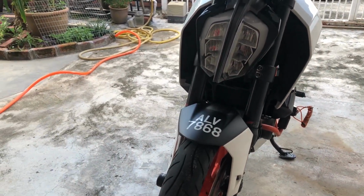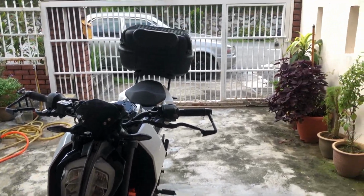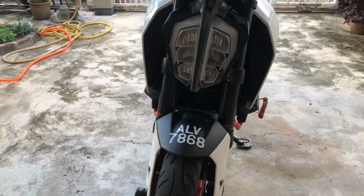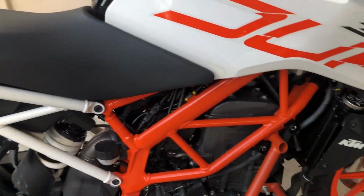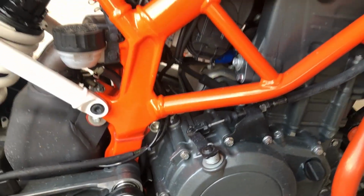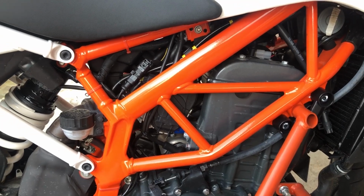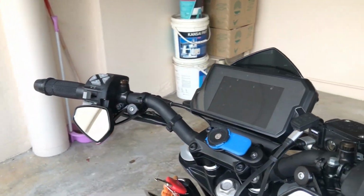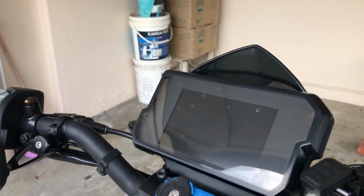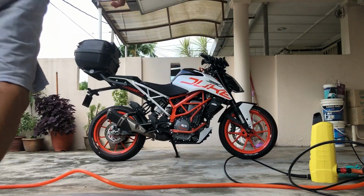And so I've been riding KTM motorcycles for more than 3 years now, which makes me know how to take care of it so problems don't show up. Because there are places that are quite sensitive to water damage, for example, the electronic parts that are exposed and the TFT dash itself. So this is an opportunity for me to show you what the sensitive parts are and how to wash it correctly without damaging it.